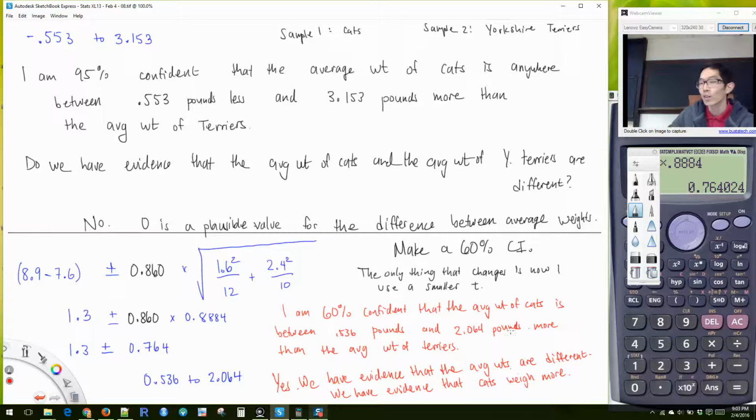So here, if I'm willing to be less confident about my conclusions, I can start saying things like, I have evidence that cats weigh more than dogs. But then somebody says, well, how confident are you in your decision based on the evidence you have? You have to say, I'm less confident about this.